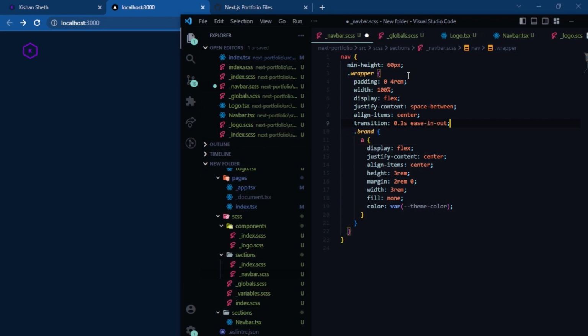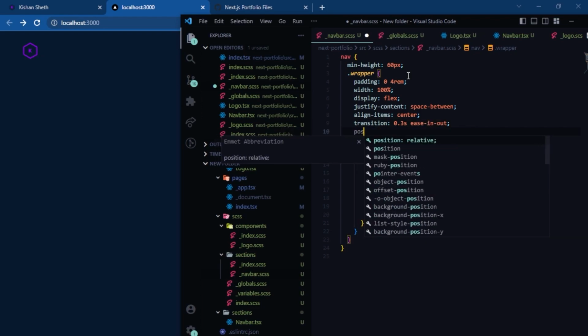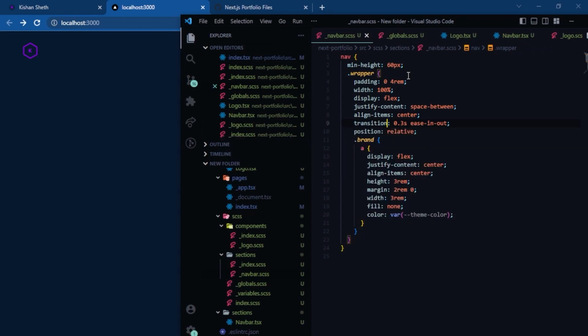So this is for the responsive navbar, and let's give it a position of relative. Both these properties are for the responsive navbar, but we are adding that now. Let's copy this transition property also, and give that here.